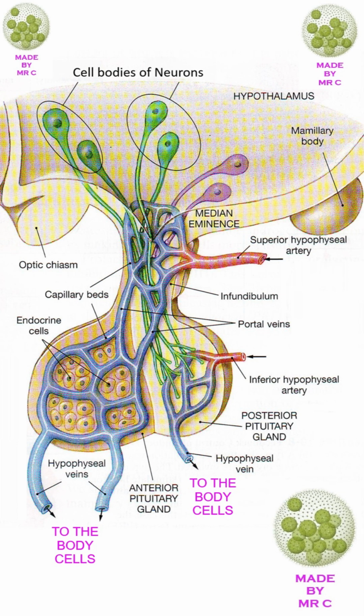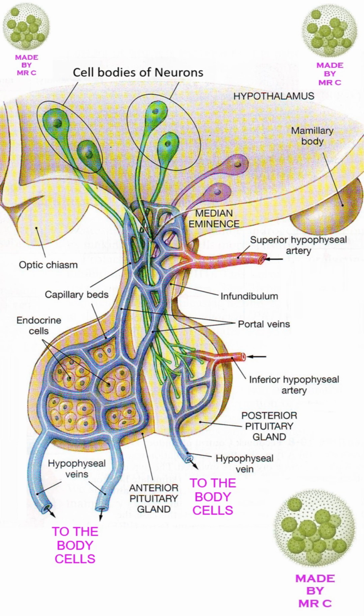So the releasing hormones enter the capillary bed, otherwise known as the portal system, and these move through the anterior pituitary where there are other endocrine cells, and these endocrine cells release further hormones directly into the blood supply, which then exits the anterior pituitary in the hypophyseal veins, and then these hormones travel all around the body to find their target tissues.